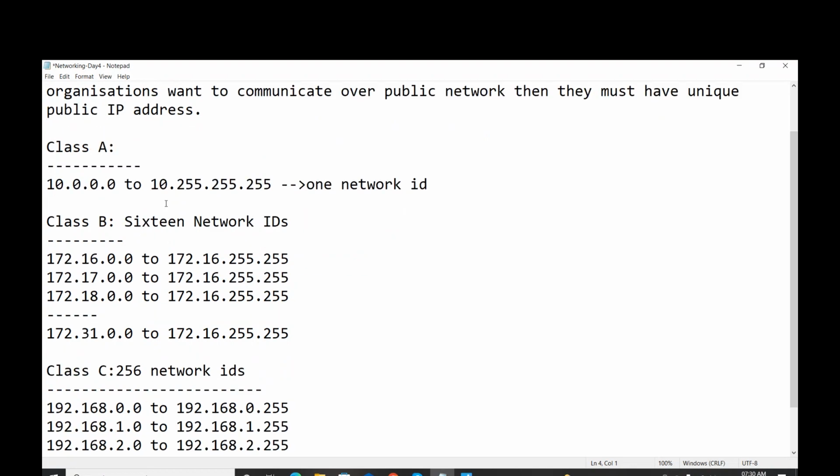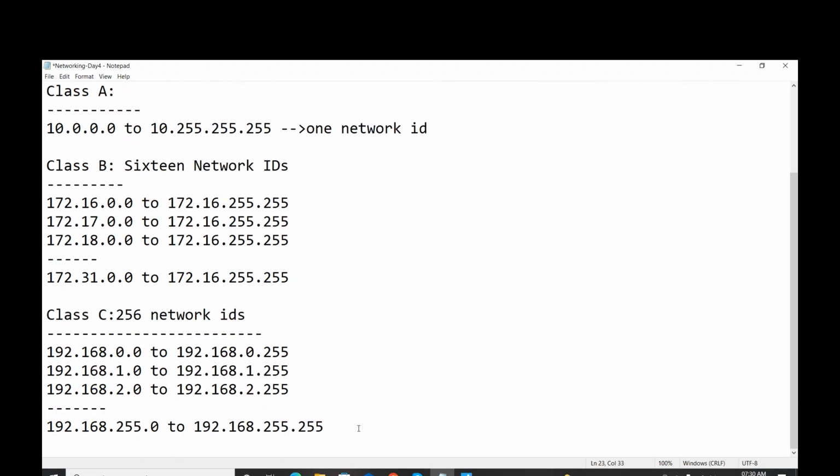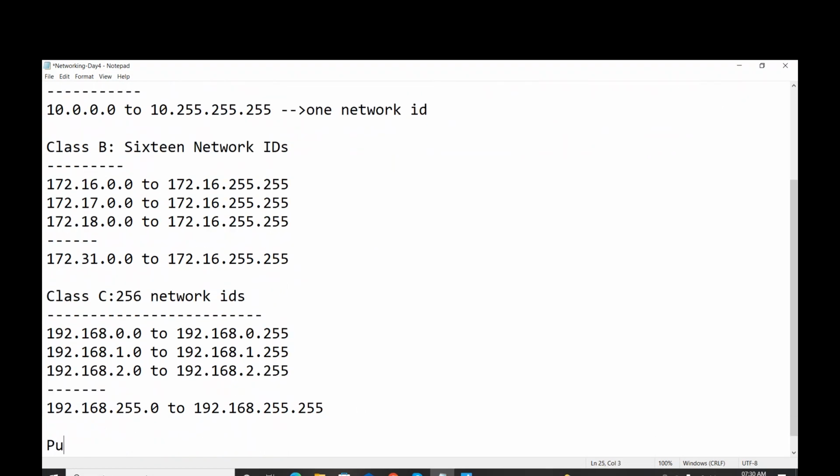And in class A, except these private IP address ranges, all are public IP addresses.